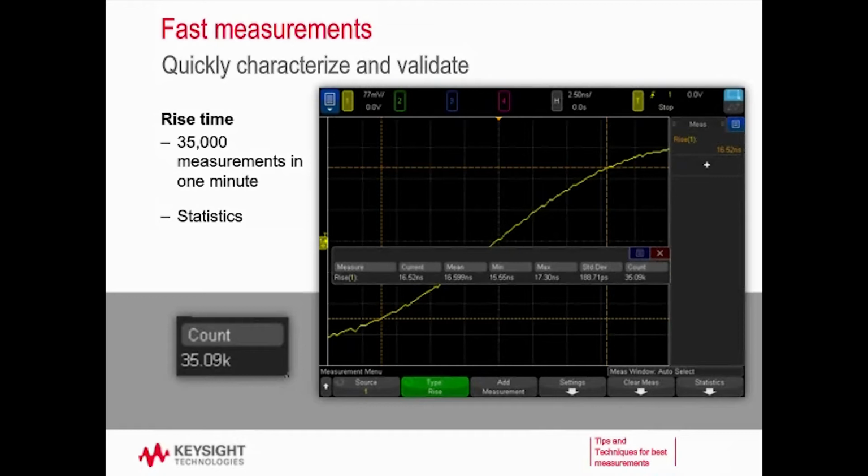And I've scaled the signal appropriately in order to make a great measurement on this rising edge. I've zoomed in the signal vertically so that I'm optimizing the bits of resolution of the scope. I have the signal about peaked at the top and about peaked at the bottom. And then I've zoomed in horizontally to a time division that allows me to see what I want to see without having any extra space on screen.